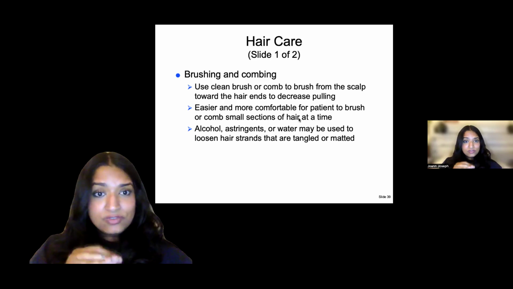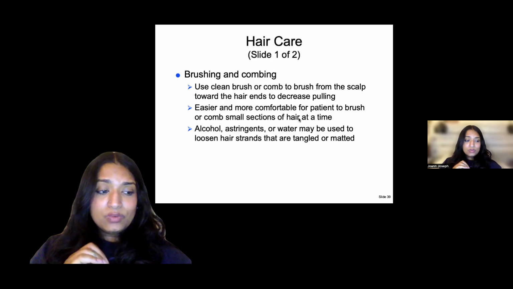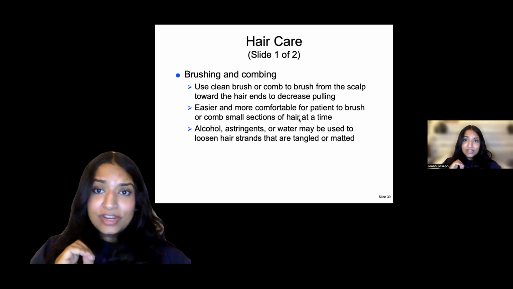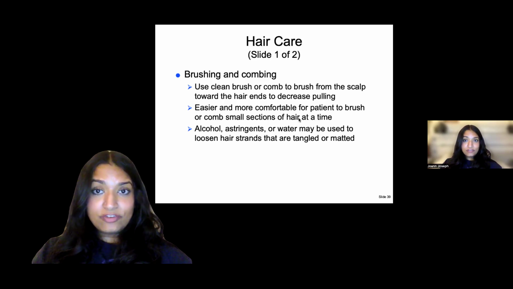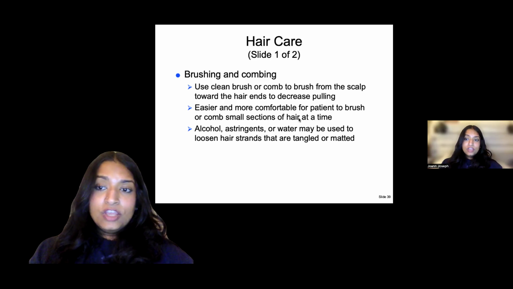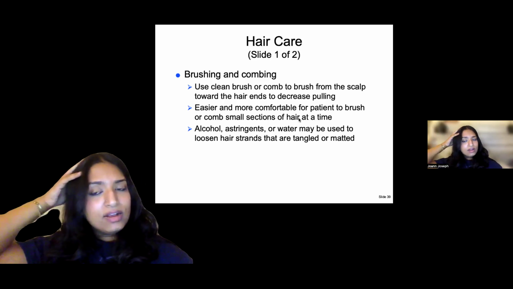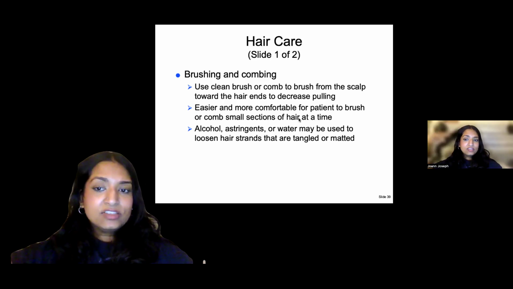You should do this for your patient. It makes them feel a lot better when their hair is done. They will even treat you better and give you a better shift, if that's more of a convenience thing for you. But it makes them feel happy. It makes them feel pretty. It makes them have self-esteem. It gives them dignity.